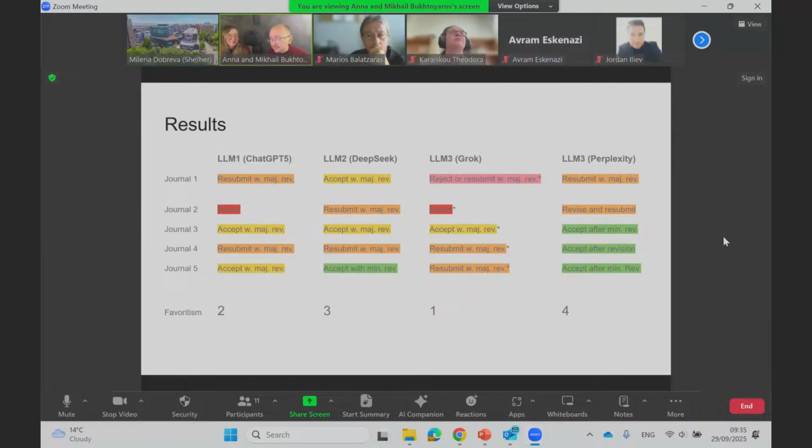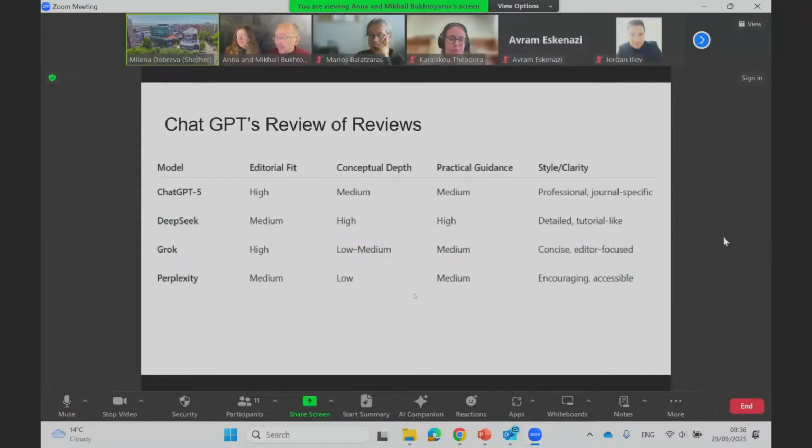These models have different approaches to working with information, and Grok actually used contemporary internet access and could evaluate our articles against recently published papers. Others did not do that. And Grok specifically pointed out that our paper was based on outdated content. So keep in mind that not all models have the same approach to dealing with online information.